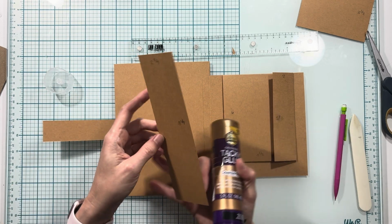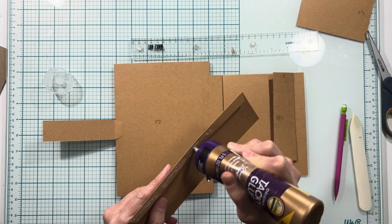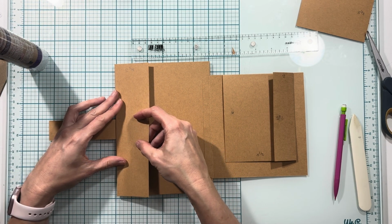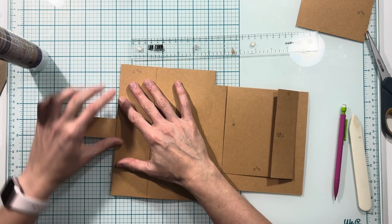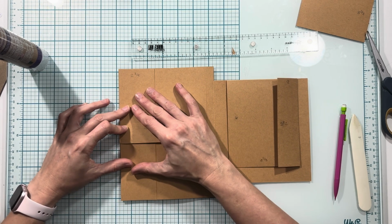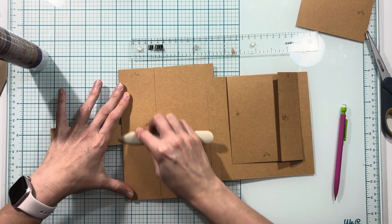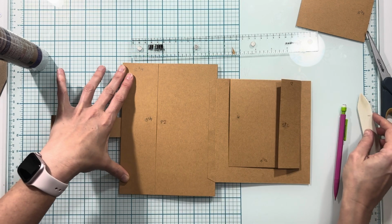With my 8 1/4 inch piece, I'm going to apply my adhesive to this tab, and this I'm going to be placing on the left side of the page. It will be a larger pocket on the base of the page. So I'm going to line this up. It's a little tiny bit past the edge of the page because I'm using the score line on this smaller flap. I need that small flap to fold over top of it. So once I have that in place, I can burnish it down, and it's just a little tiny bit over from the edge of my page.